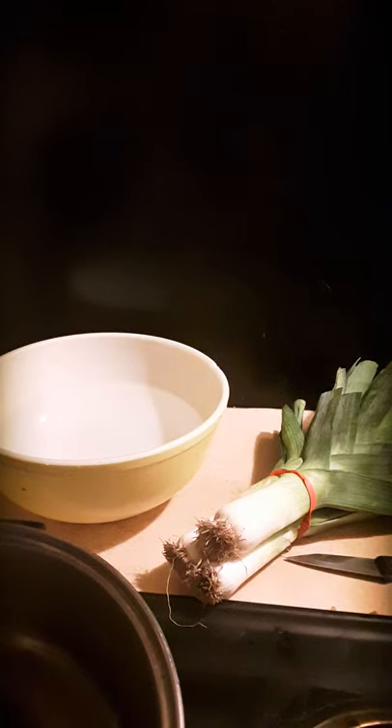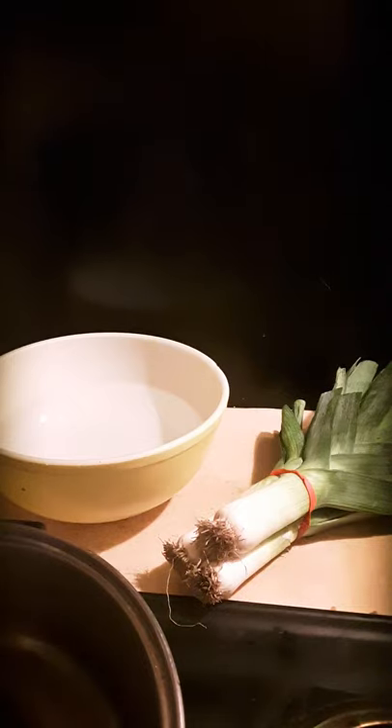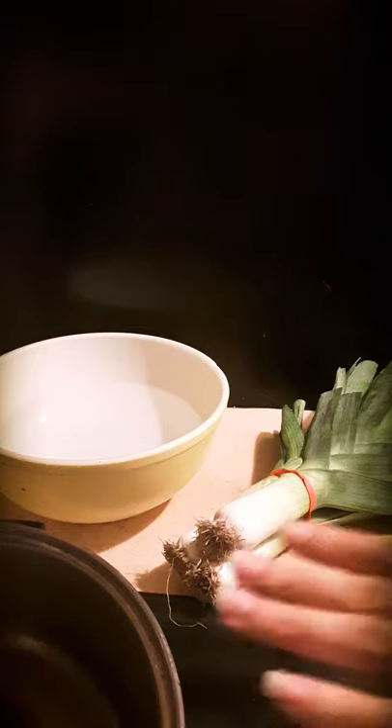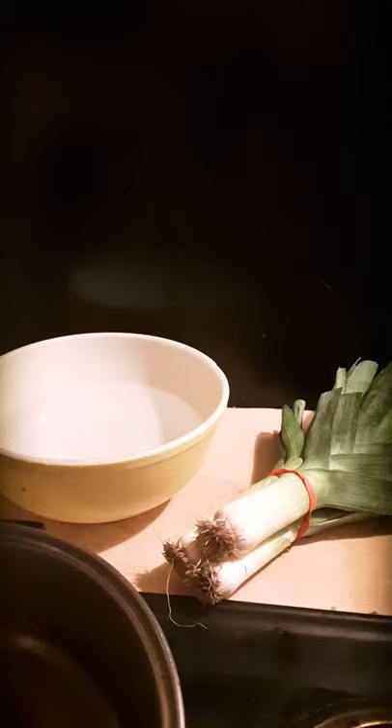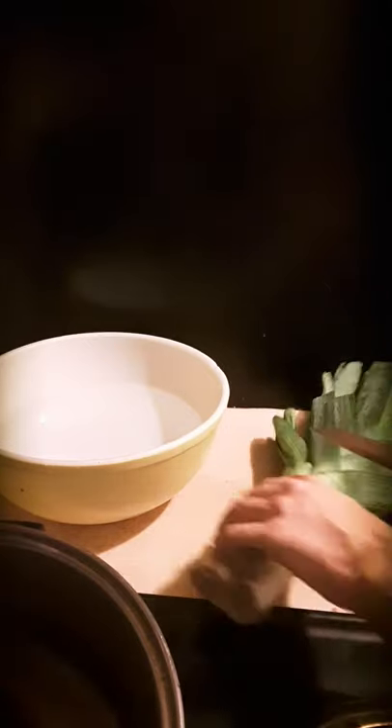Okay, as you can see, we are all set to go ahead and start putting the leeks together. This is the world's easiest recipe. We did just happen to need leeks for the salmon, but they come in bundles of three, not five. I didn't feel like over-portioning, so we're going to cook a smaller amount of the side. We have the water here coming to a boil, and I'm going to rinse one on camera. It's such a simple process. This recipe is incredibly straightforward.